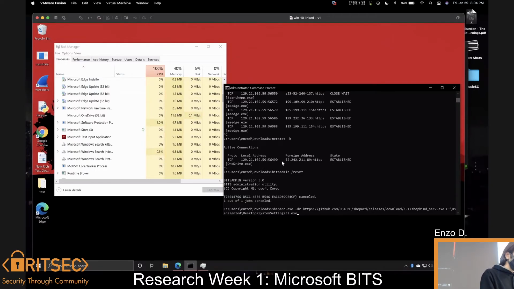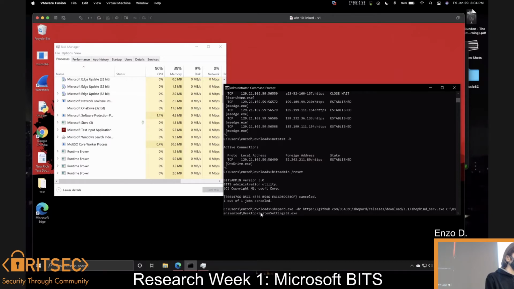So I am hosting the Shepherd, or whatever you might call it, the bind shell, on GitHub. Or say it's any malware you want to download, and you have some CDN that's hosting it. As I mentioned here, you have your program, you do techdr, you have your remote location, and what you want to write it to.